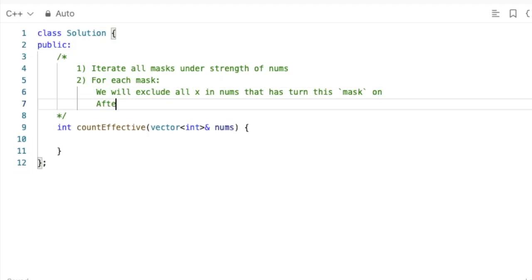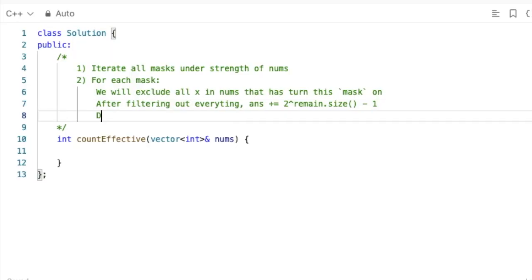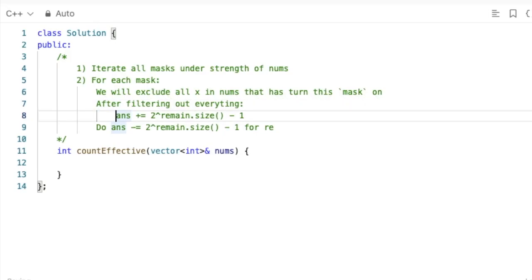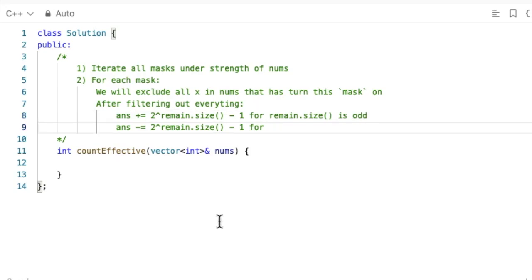So after filtering out everything, we need to do answer plus equals 2 to the power of remain.size minus 1, and then do answer for remain.size, depending on whether the bit count of mask is odd or even.